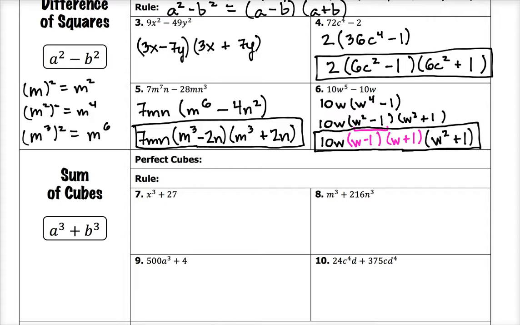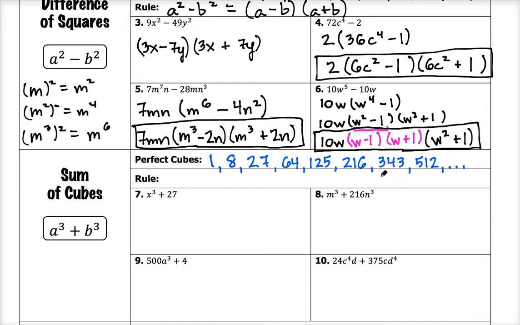Let's remind ourselves of what the perfect cubes are. So those are numbers that have cubed roots. So 1 cubed is 1, 1's a perfect cube. 2 cubed is 8, so 8 is a perfect cube. 3 cubed is 27. 4 cubed is 64, 5 cubed is 125, 6 cubed is 216, 7 cubed is 343, 8 cubed is 512. And then you could go on and on, but you really need to concentrate on memorizing those first 8 and recognizing them as perfect cubes.